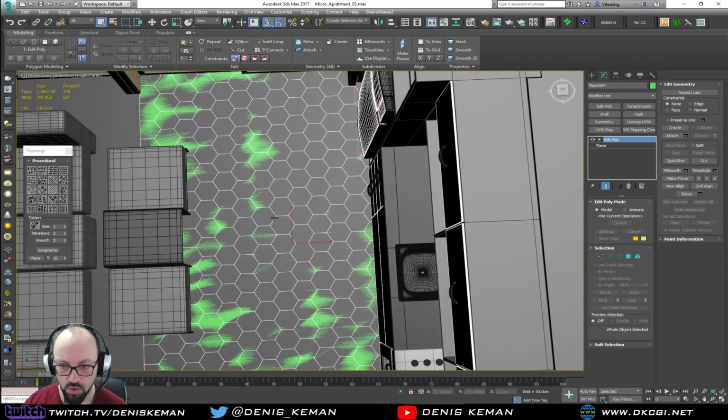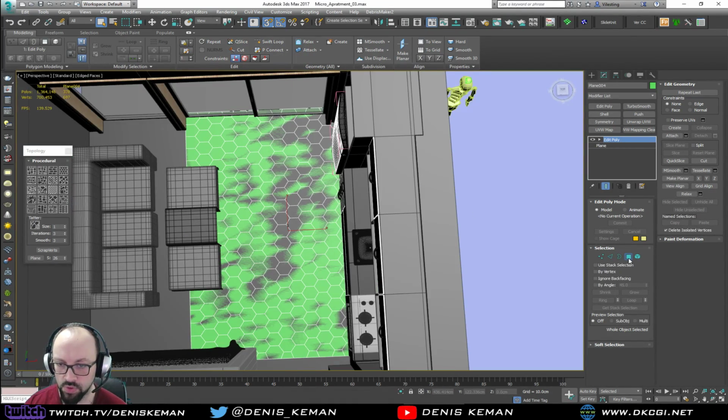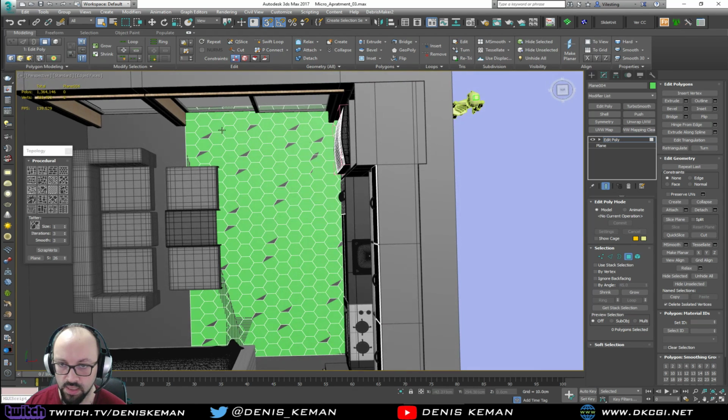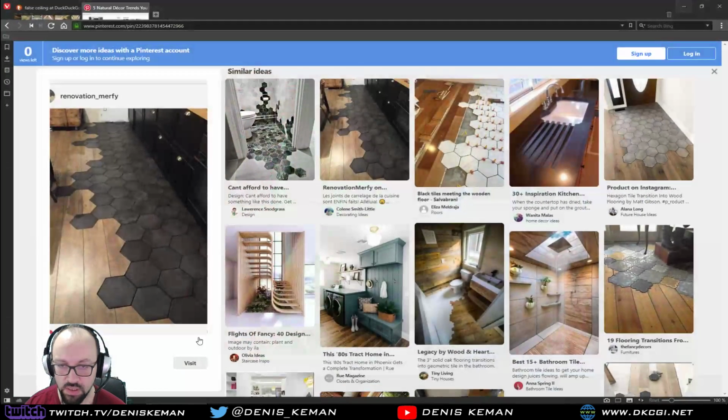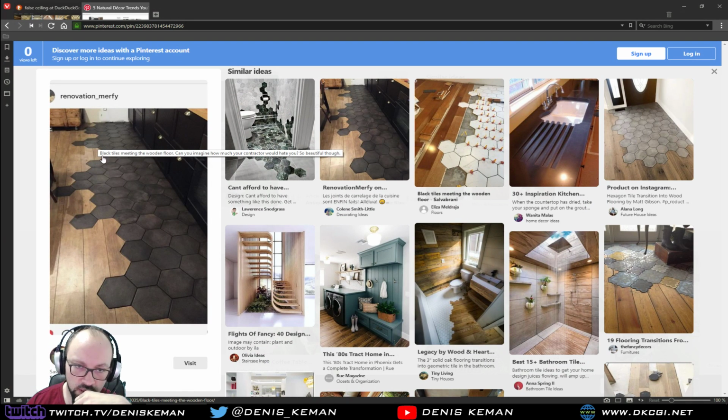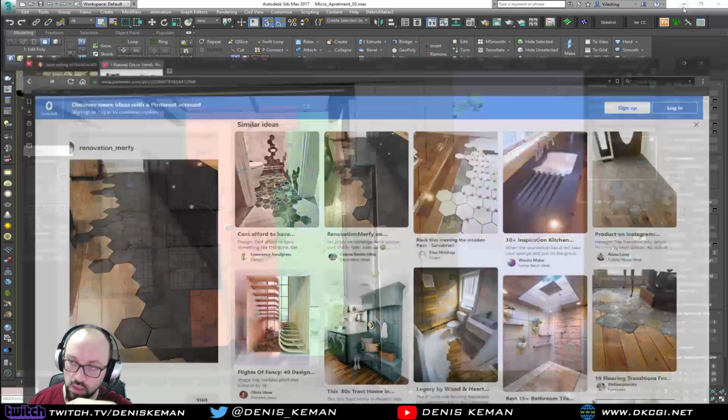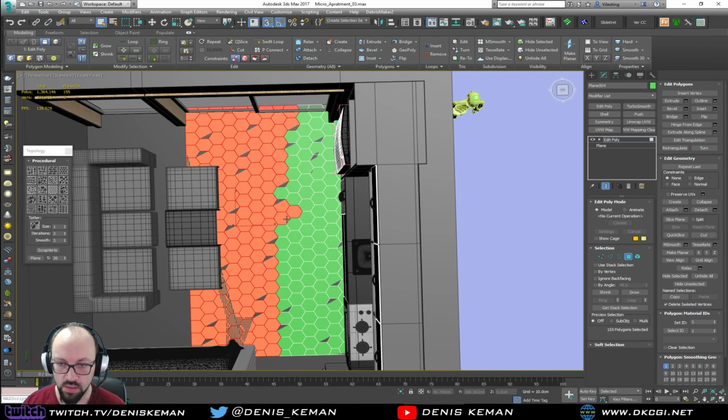Awesome. So now all I gotta do is get over here and select all of these hexagons that I want to keep. For example, I'm gonna select all of these because I don't want to keep those. And if I take a look at my images, I can see that they have this thing broken up like this. So it gives it more of a beehive look. So let's go ahead and do something like this then. Just go ahead and randomly deselect. Maybe like this.